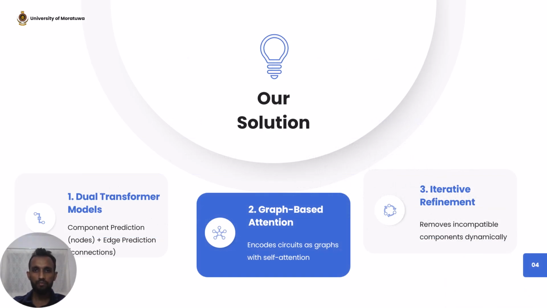This is where cktFormer comes in. We leverage the power of transformer models for their ability to capture complex relationships in data through the attention mechanism. Instead of one model, we use two interlinked transformers, one to predict the next component, like a resistor or transistor, to add, essentially the node of our circuit graph, the other to predict the connections between these components, the edges of our graph. We explore both a cyclic version and a non-cyclic version for this edge prediction model.